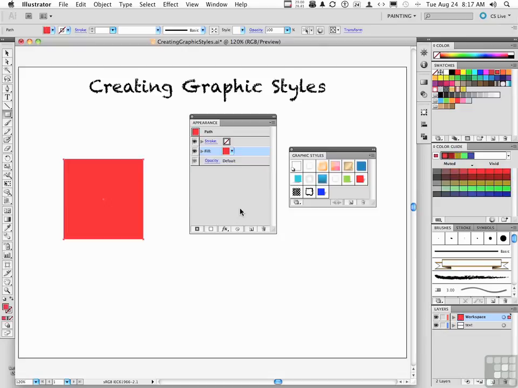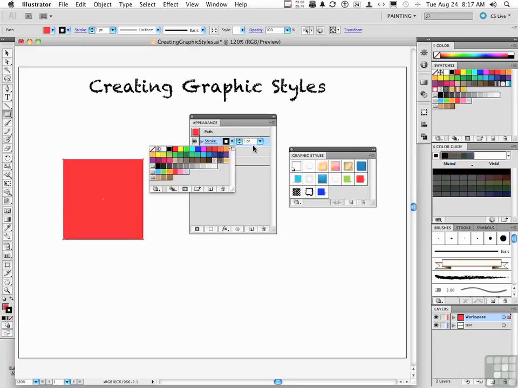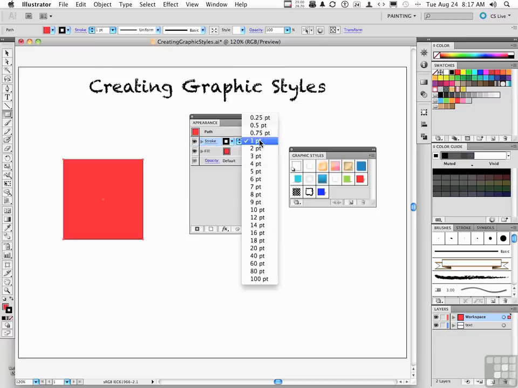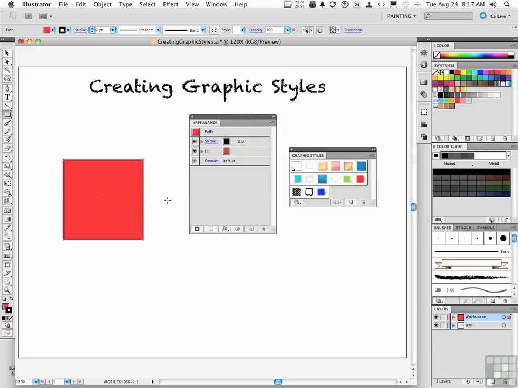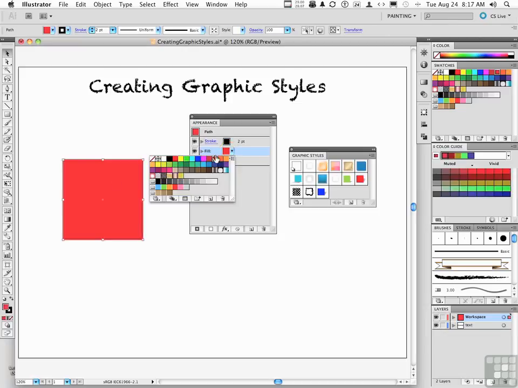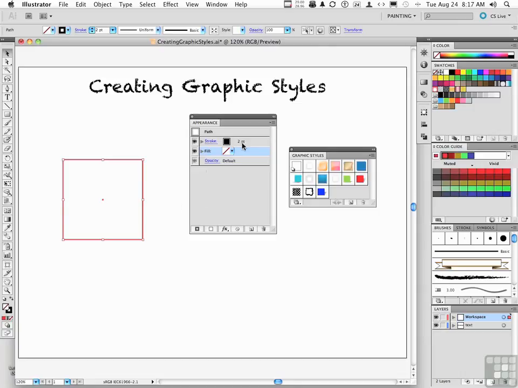This time I want a stroke though. So what I'm going to do is go to the Stroke button here, and I'll come into Stroke and give it, let's just do black. Let's make that 2 points. So as you can see, we now have this black stroke with red. Actually, I don't want the fill at all. So what I'm going to do is go back to the Fill button, make sure you have this selected, of course, and say None for that. We just want the stroke.